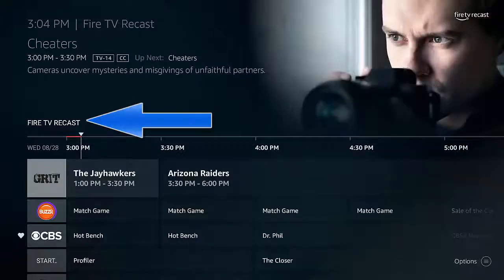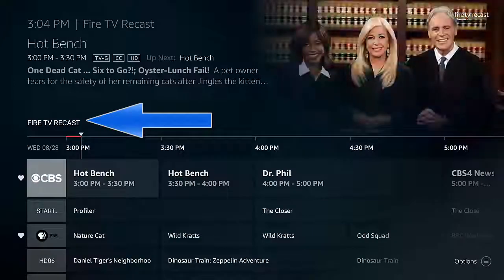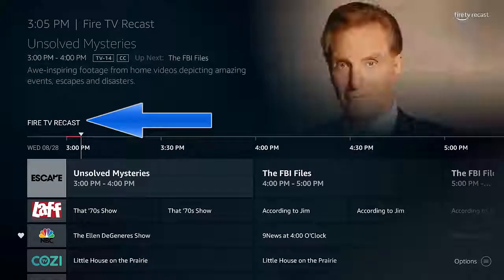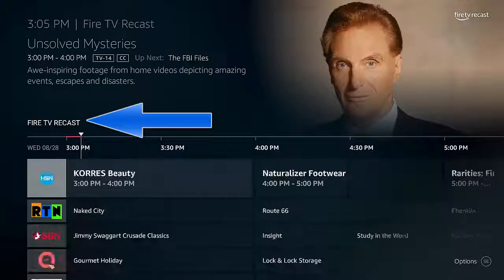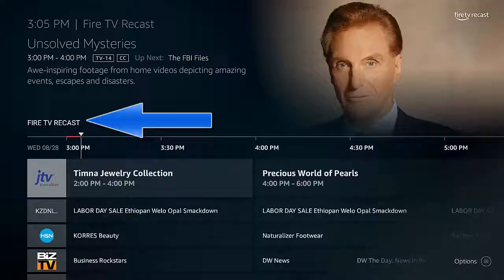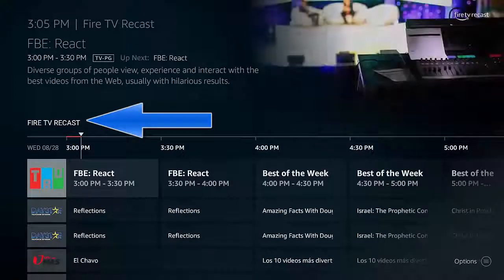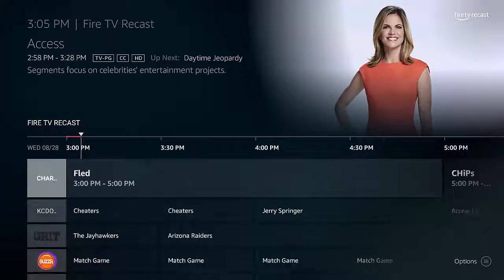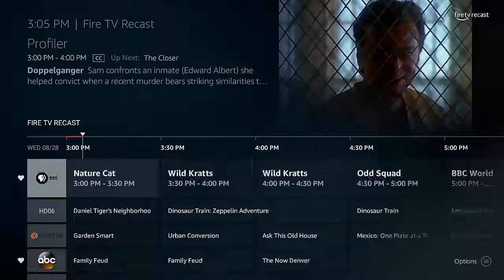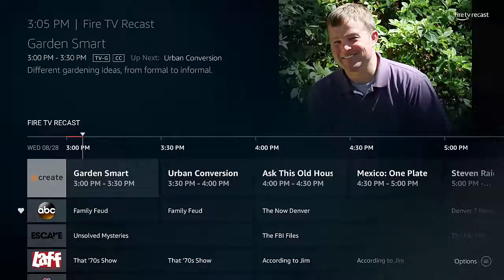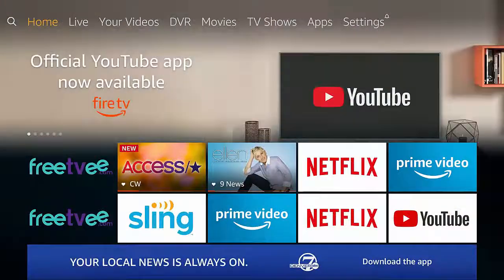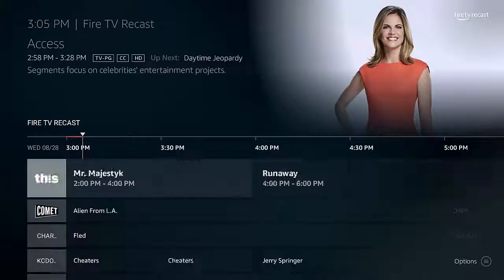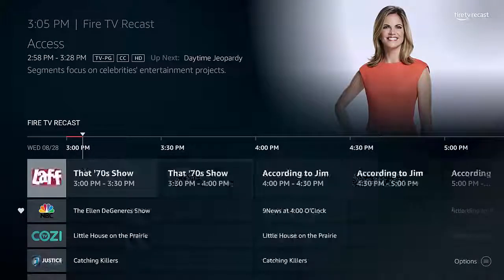Right now, the channel guide is set only to our antenna channels. Here we can see all our antenna channels. We can see our favorites with the heart off to the left. We'll scroll to the bottom, and those are all the antenna channels that come in at my particular location. Some homes may get a few more channels, some homes may get a few less over the antenna. So now we're just scrolling through the guide, we'll return to the home screen, we'll go over to the DVR, we'll click on Channel Guide. It's the same guide no matter where you go.